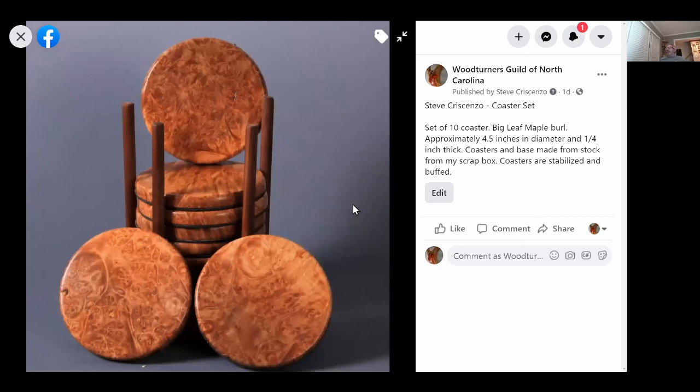And so they were, yeah. So I rough cut them on the bandsaw, cut them a little bit oversized. I turned one side, just holding them in a chuck, and then I turned them around and put them on the vacuum chuck to finish them. Oddly enough, this really didn't take much time at all. It took me more time to drill those 5 dowels in the piece of burl than it did to turn the other 10. But no, it's just a fun thing to do.